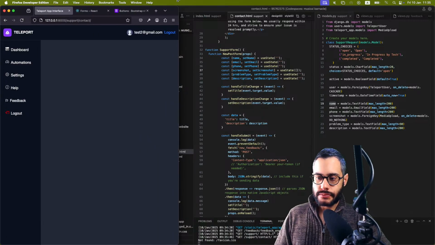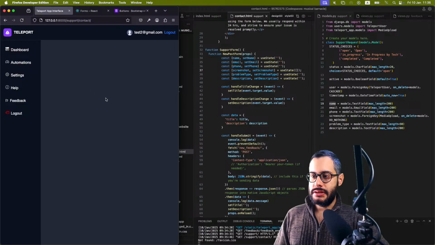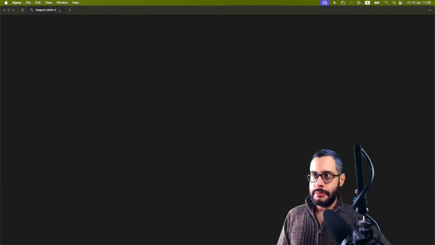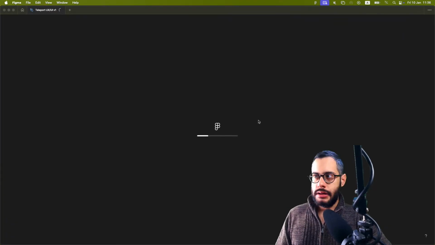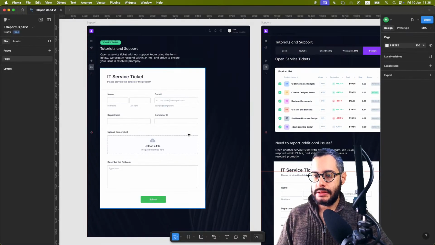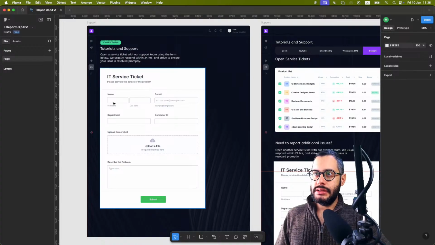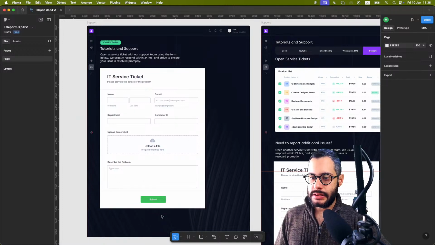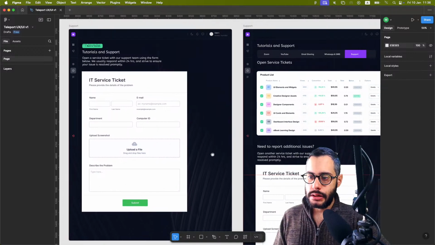And again, over here it's supposed to be just a simple form for people to submit. I might have a sketch of it over here. So it'll look something like this. It's just a page which has one form, and over there people can submit their email and their name and whatnot, and upload a screenshot, describe the problem, and then submit that to the developer, to me.